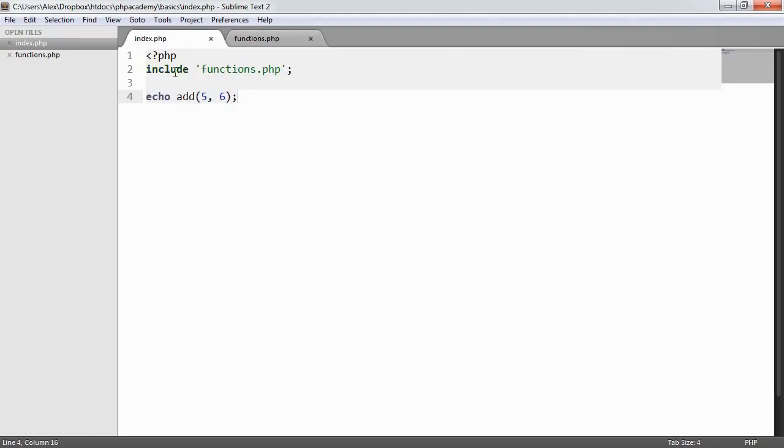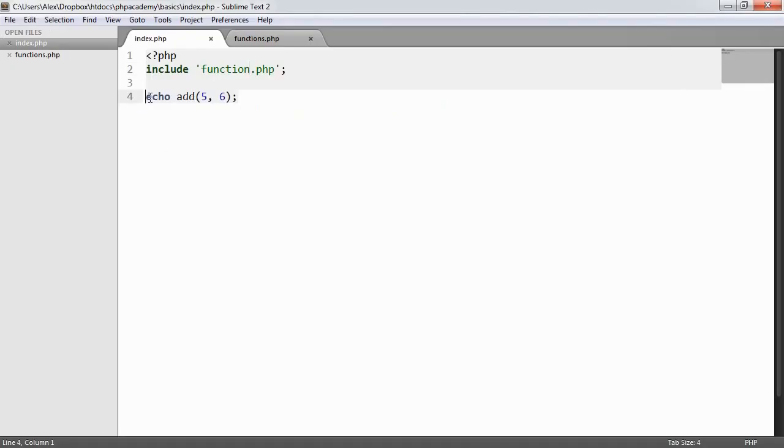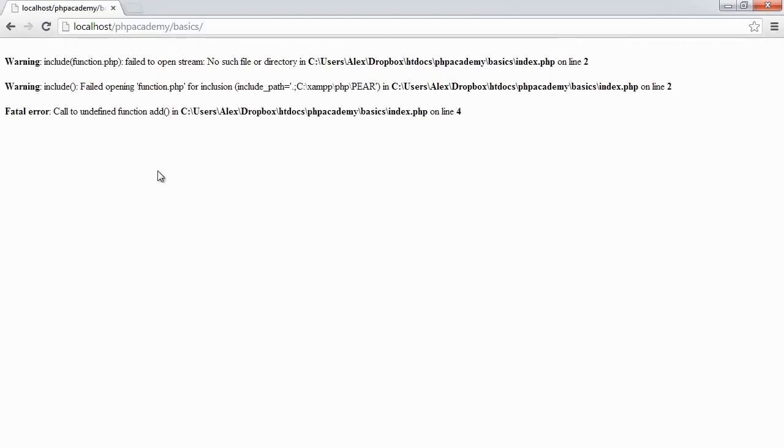Now we also have a way of including files called require. Now if I, for example, mistype this, or the file wasn't available and I include it, let's take a look at what happens. So let's refresh. You see we've got a warning here and a warning here as well. Now let's just remove the fact that we're actually making use of the function, because that's generated a fatal error since that add function can't be found. So we have 2 warnings here.